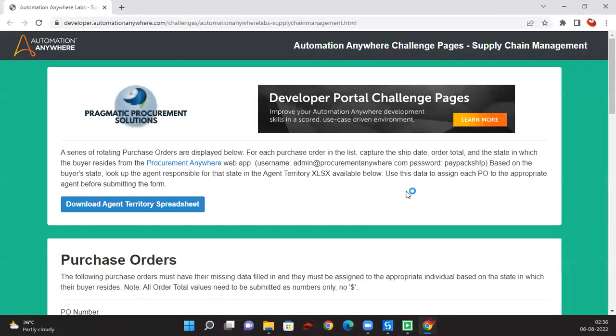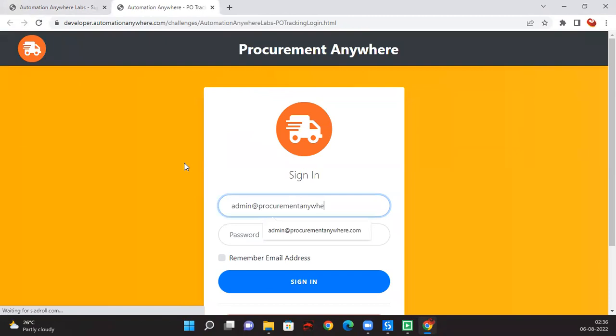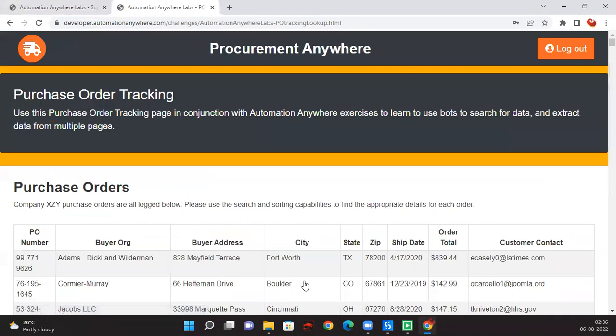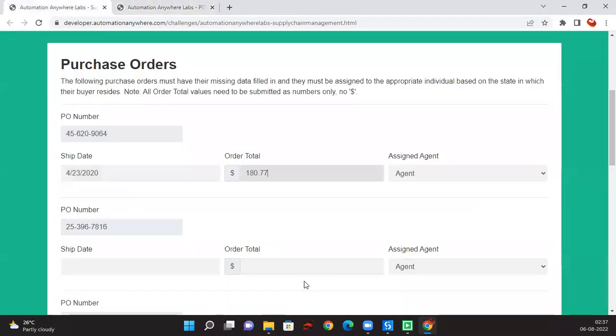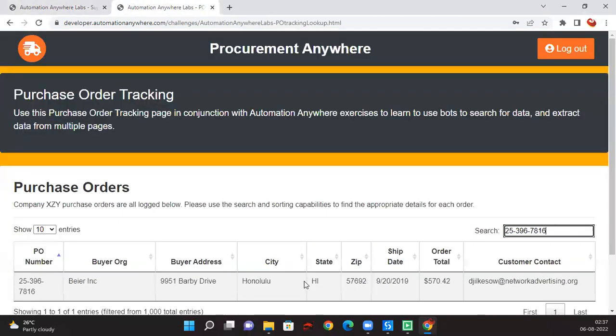So it started the application. It is downloading the spreadsheet. Now it is adding the data to the queues. It went for the procurement application. It is logging into the application. Now it is searching for, it started for 3-4. Do we have the 3-4 here? 4997. If you see, it is searching and it is not entering. Now it got the correct PO number and it started entering the information.